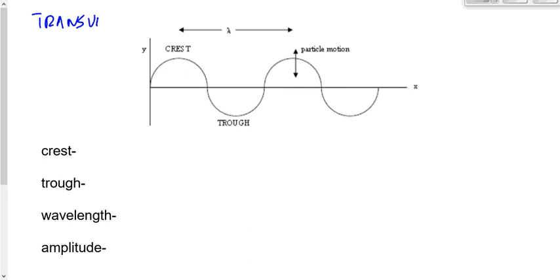Now notice what I have plotted here on this transverse wave. On the x-axis, this is an x position, so how far along the x-axis it is. And the same thing on the y-axis, it's a y position. In other words, a displacement, how big the wave is on the y-axis. I have labeled a crest. The crest is the peak of a wave. This would be a crest as well. Anything that's the top of that wave would be a crest.